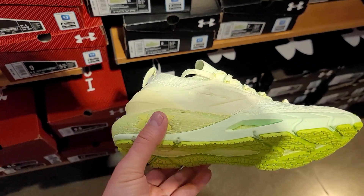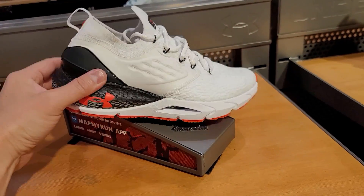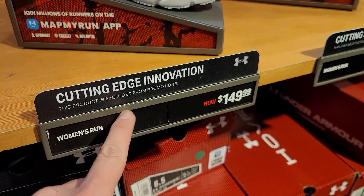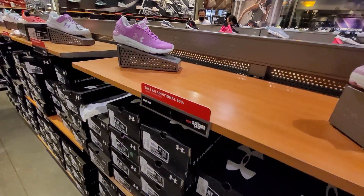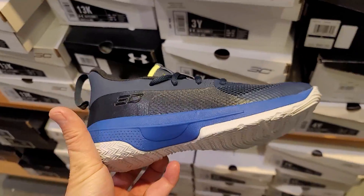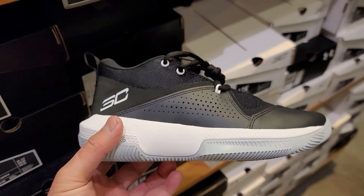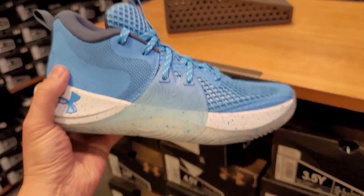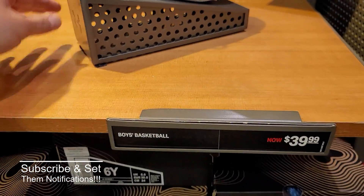Women's section: Hover Charge Rogue Twos going for 80 bucks. Hover Charge Geminis on sale. More Charge Rogue Twos - a lot of the same color at 80 bucks. Premium Hover Phantom Twos for 150 - excluded from all promotions - they don't look bad but 150 is steep. Some Rogue Twos for 60, 30% off - pretty solid deal. Boys section: Curry Sevens in a couple colorways for 60, SC304s for 70, and Joel MB kids shoes for 40 - what a steal.